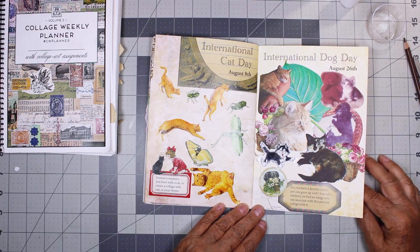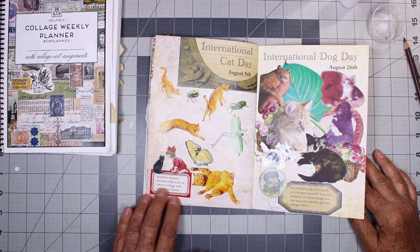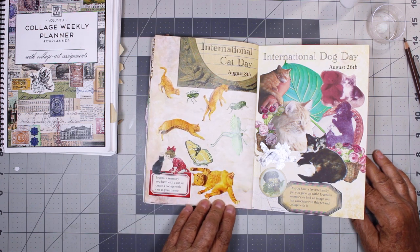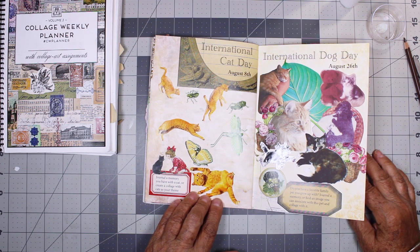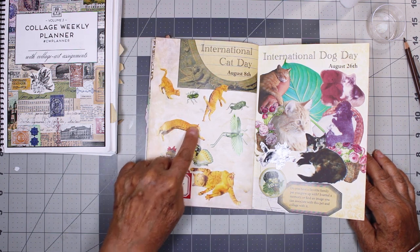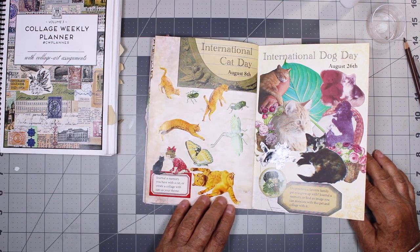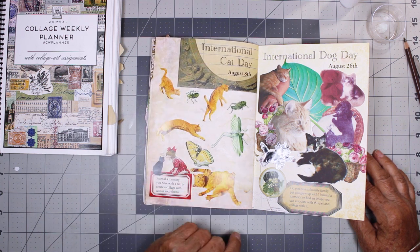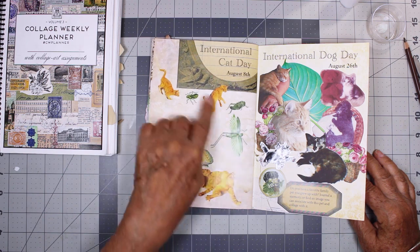International Cat Day, August 8th. Journal a memory you have with a cat or create a collage with cats as your theme. Well, my cat that I had before Buddy, his name was Cheetah, and he was long and lean and tall and very cheetah-like. And so I found all these and cut out Extraordinary Things to Cut Out and Collage, and I just have the cat chasing these bugs.